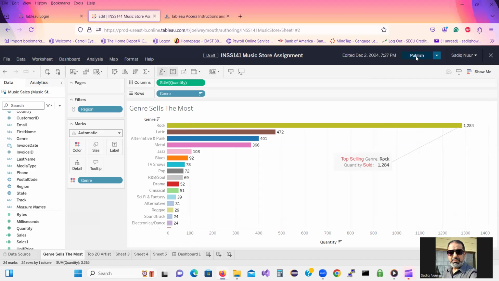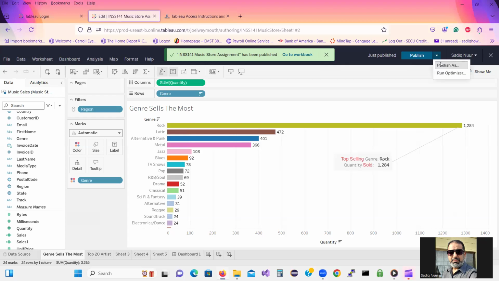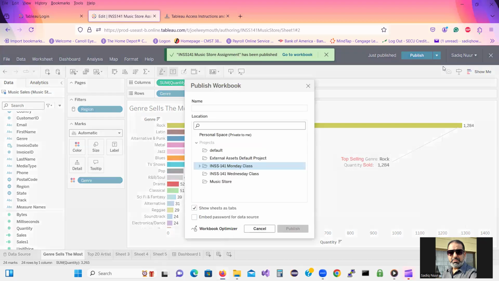So when you hit publish, it publishes, but it doesn't publish the way we need. So what you need is to click the small down arrow and publish as. When you hit publish as, you click the white drop down, right? You don't need to click publish, right? Sometimes when you hit publish, you will get this because you want to publish your workbook. Like in Excel, the whole file is a workbook, right? So we want to save what we did on the cloud version of Tableau.